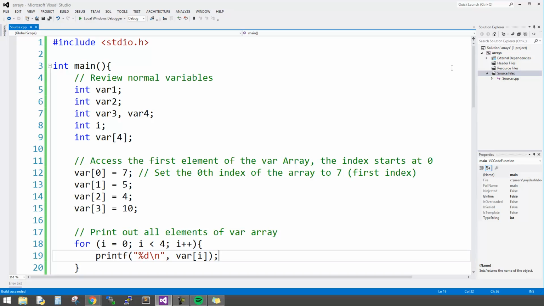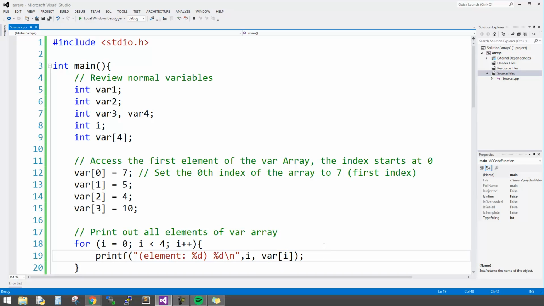So let's get a little bit more information from our output. Let's put another placeholder here. I'm going to put it in parentheses. This tells us which element we're on. So I want to print out the value of i here. So now we'll know which element. I can even type the word element here, right? And do it that way. So element 0 through 3, right? And then it'll give me the value.